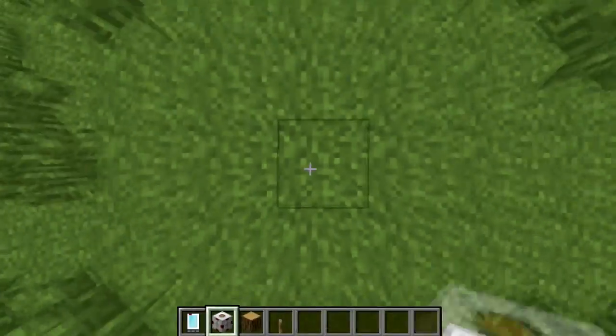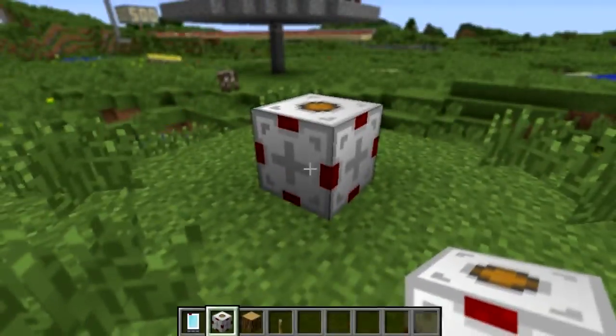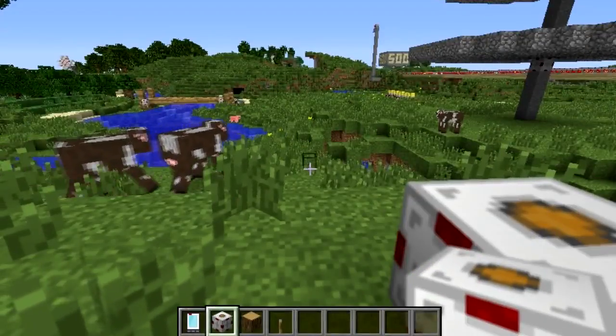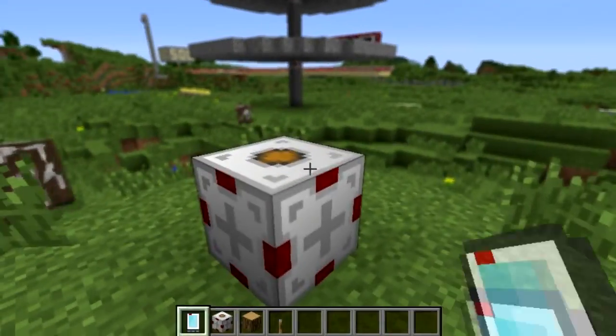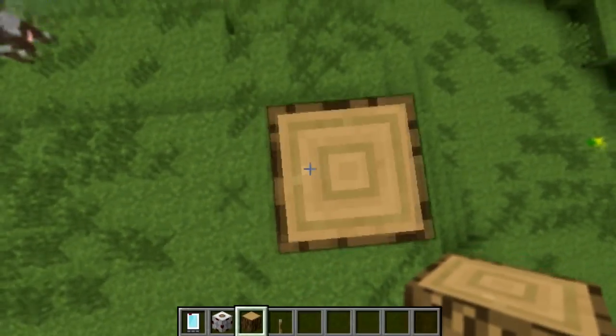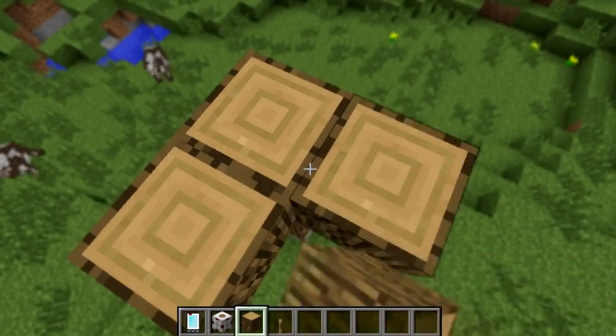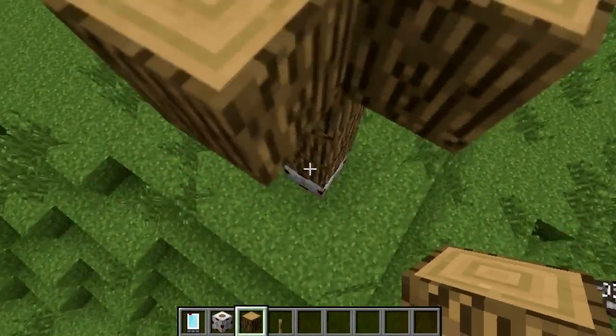You actually have to be facing which way you want to look at it, and you can see that there are all sorts of contraptions you can make. You can make trapdoors and stuff like that, but what we're going to do is make a spinning tree, but what we're going to do is we're going to make one of these spinny log mabobbies, if you guys like that.